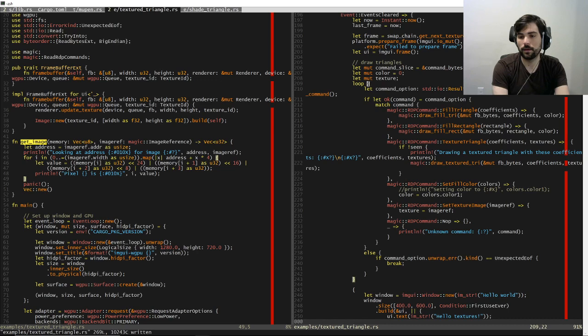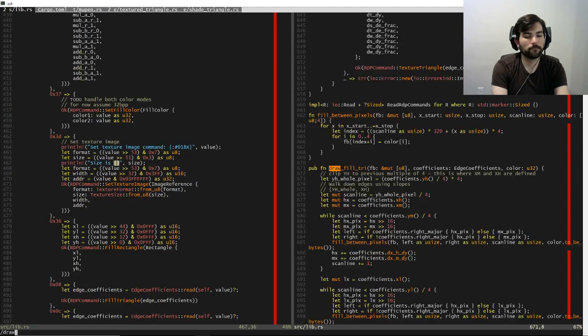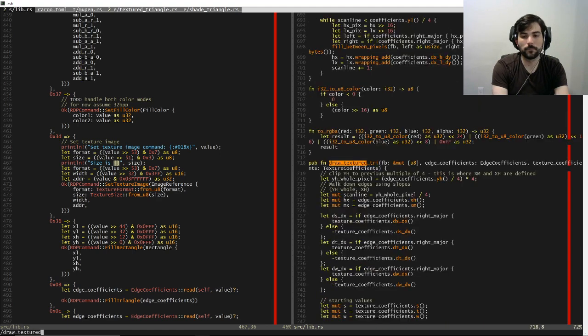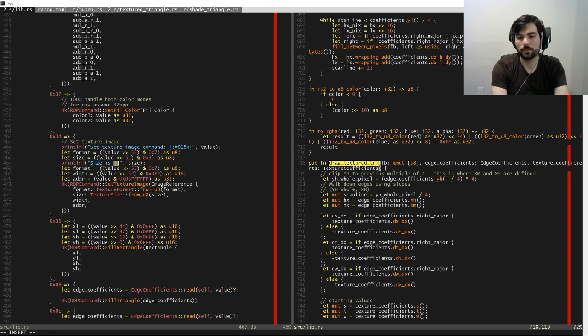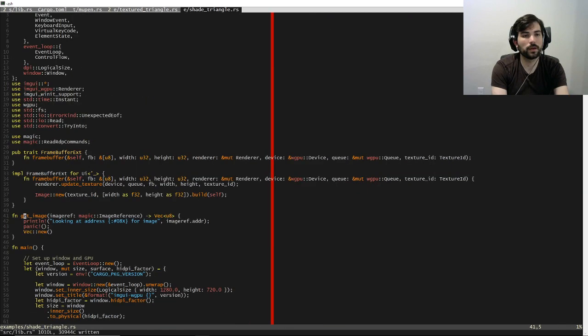And then when I draw the texture triangle, I'm going to pass in emulator texture bytes. And then I'm just going to call this memory, which is again a U8. Or actually, I guess it doesn't even need to be mutable. It can just be a U8.